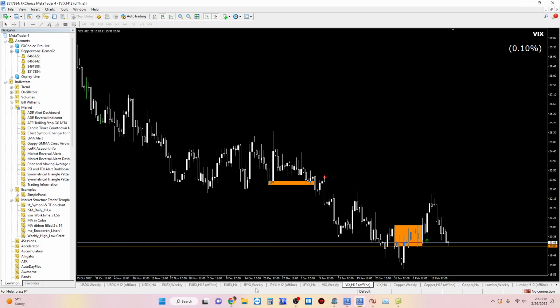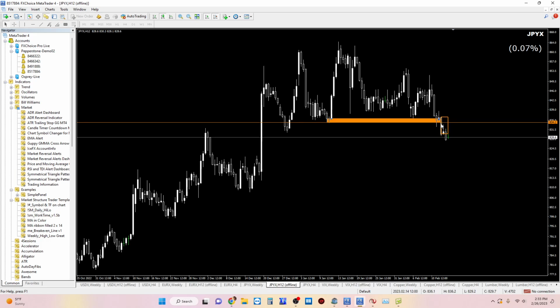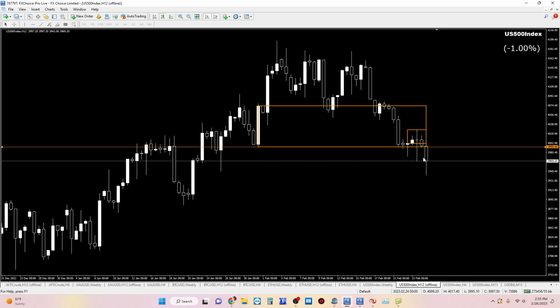But I will say, with the yen being broken to the downside, it still hasn't won over everybody yet, and it explains why with this break that we have, we could still pump into it. I still believe we're going to pump into it. Where we're going to close, I have no idea. It really depends on the time frame, price and time.